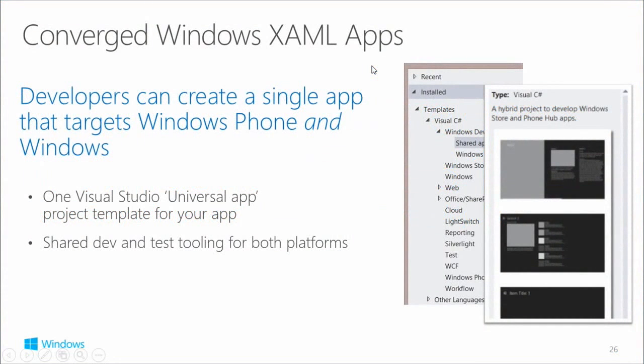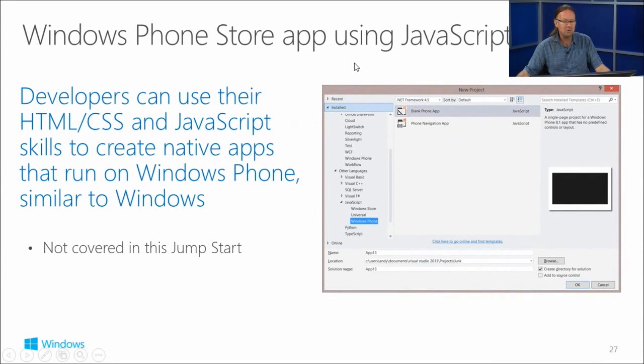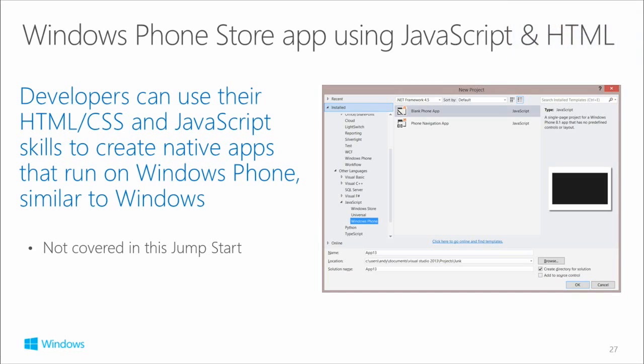The first and most important new feature for developers of Windows Phone SDK 8.1 is what we just saw. This converged platform. You can create a single app, or a single solution, that targets Windows Phone and big Windows. And the tooling and everything's the same. This is really powerful for building apps using Windows Runtime XAML. We've also got WinJS. This is the HTML and JavaScript flavor of building native Windows Phone Store apps. That's really cool. That's come to the phone.